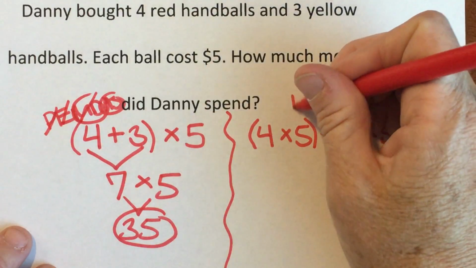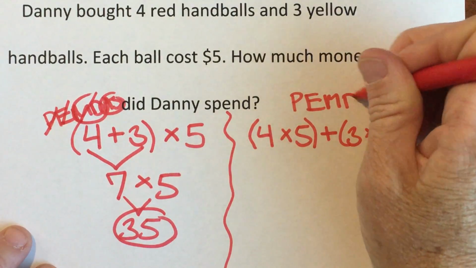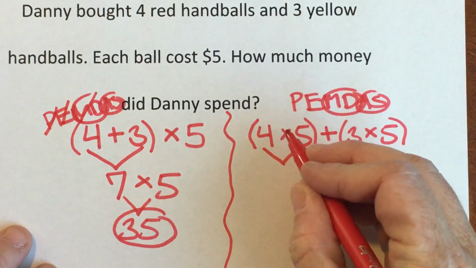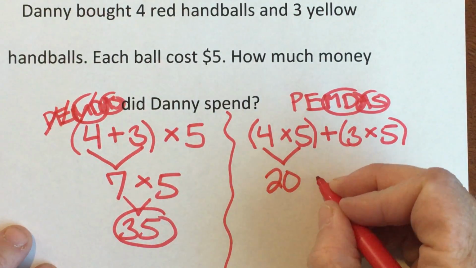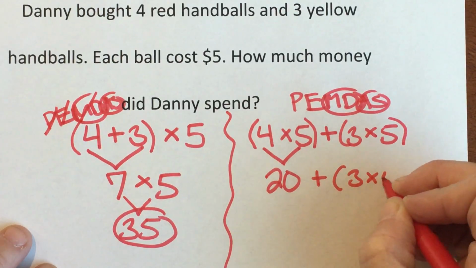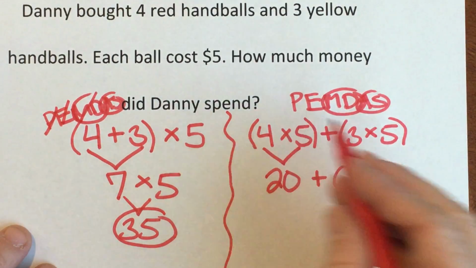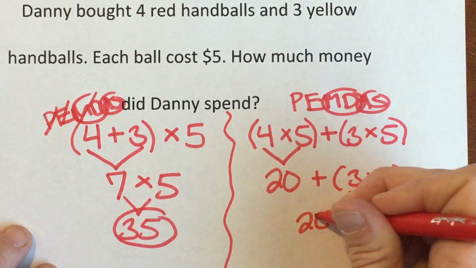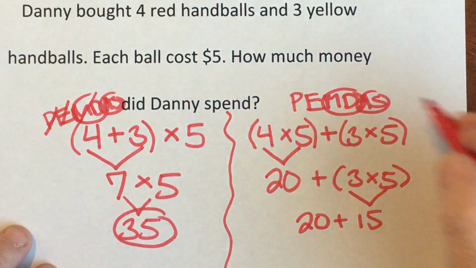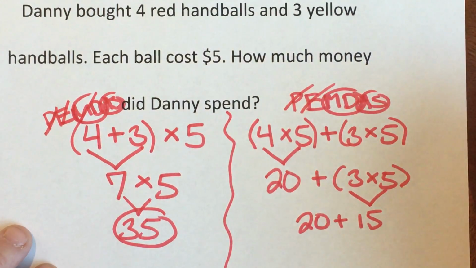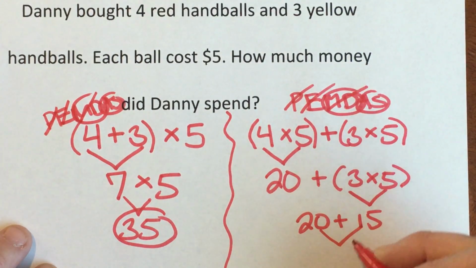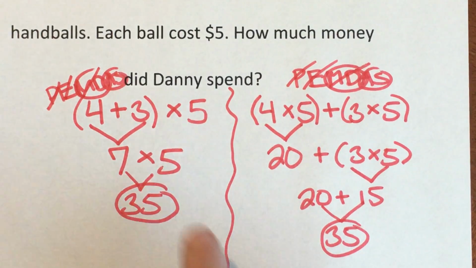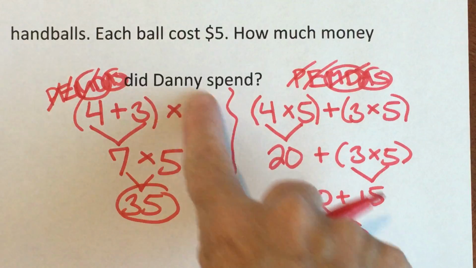Well, in this problem, let's set up our PEMDAS because I see more than one operation in the problem. I do have parentheses. I'm getting 20, and then I'm going to copy everything else down. I still have parentheses. 3 times 5 is 15. And then I'm going to copy everything else down. No more parentheses, no exponents, no multiplication or division. So I'm going to get 35. So for this problem, you could have looked at it 2 different ways. This is the way that my brain saw it.